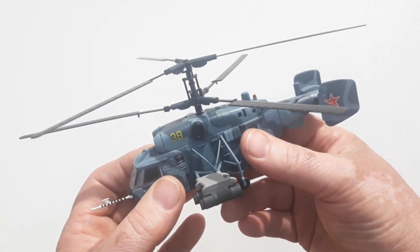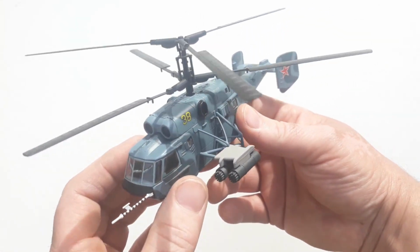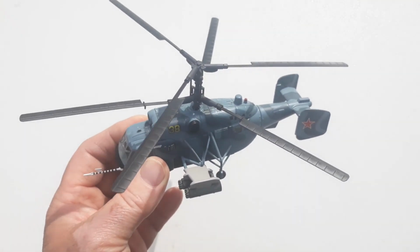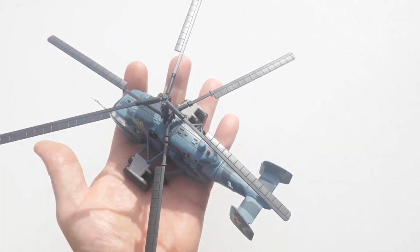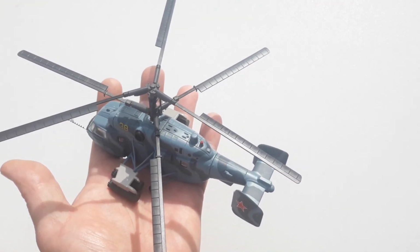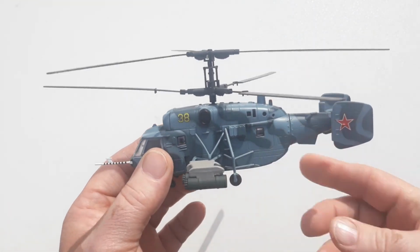The Russians are pretty keen on their twin rotor configurations, the one above each other, and they look pretty cool. I reckon the coloration is very nice. I like the colours. The colour scheme is very nice. The actual build of the model is very nice. Sausage finger test: it's not small. It is quite a decent size, as you can see, and I think it's pretty cool. I like it. It'll look good on the shelf because it's not going back in the packet again.